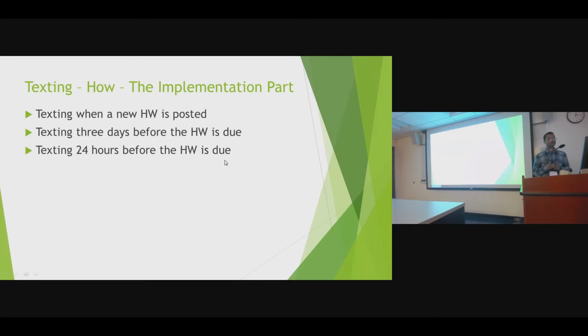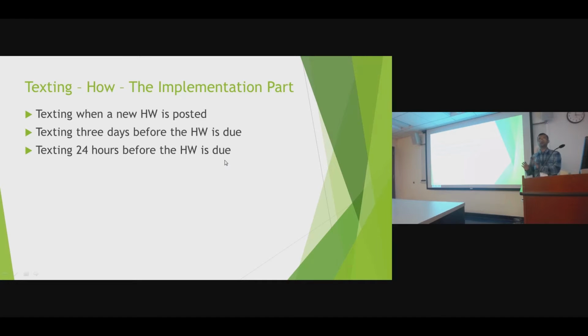Usually each of my homework assignments has seven days to do. The due date is usually seven days. In three days, I'll give them another warning that you have not submitted the homework yet, please do it. Then the final warning is 24 hours before the deadline. It says something like this: if you submitted the homework, great. If you have not submitted it, you have 24 hours to submit it.